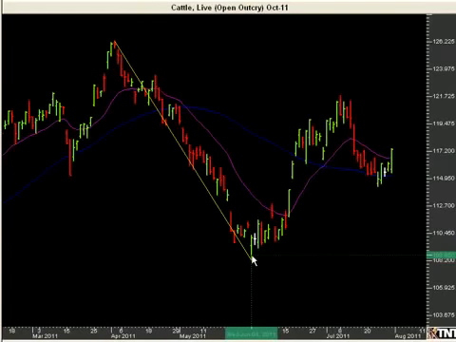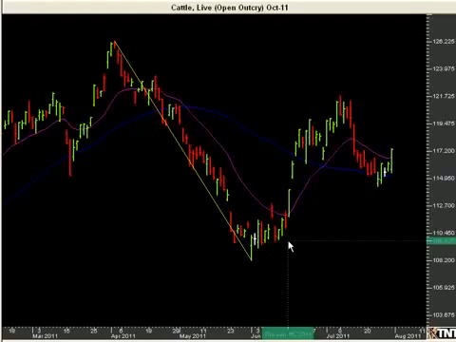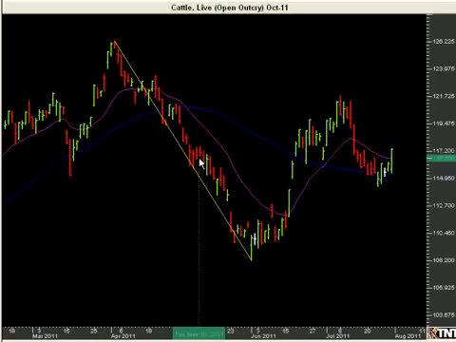Now, how do I know this is a pullback phase? Because when the market retreated and actually started to trade higher, this was the last time the market came this low. The next little swing low was a little bit higher, and then of course the market continued higher from there. So you don't need to worry too much. A pullback phase will be fairly obvious. It's not going to be a little move like this. Well, it can be a little move like this, but if the market resumes the trend and puts in a new low, then you're probably not in a pullback phase.